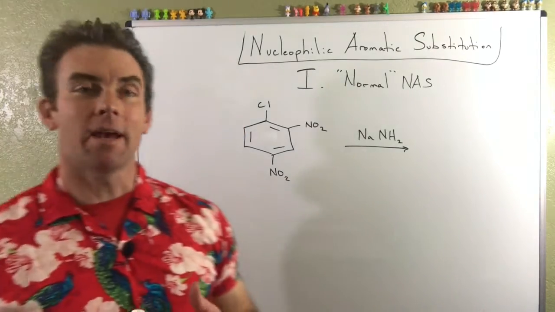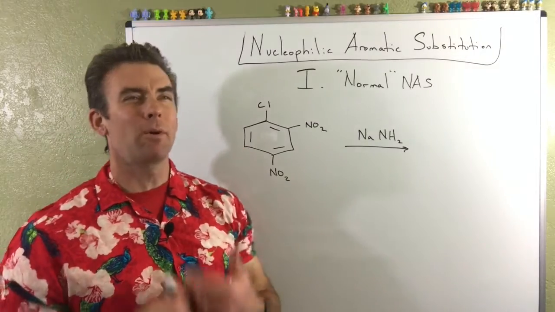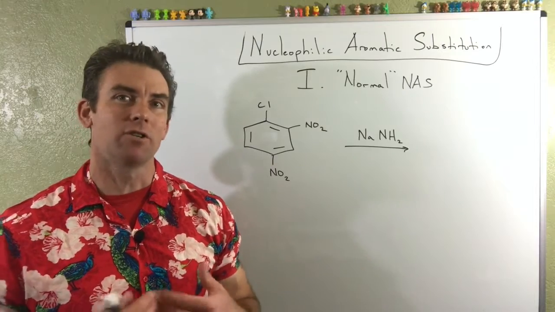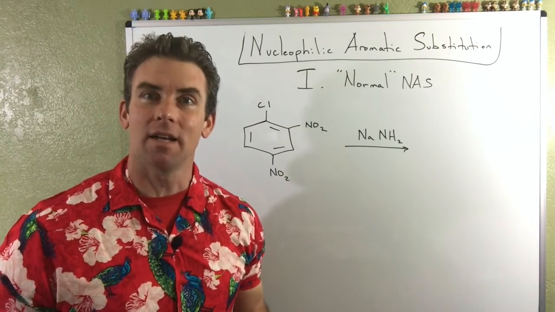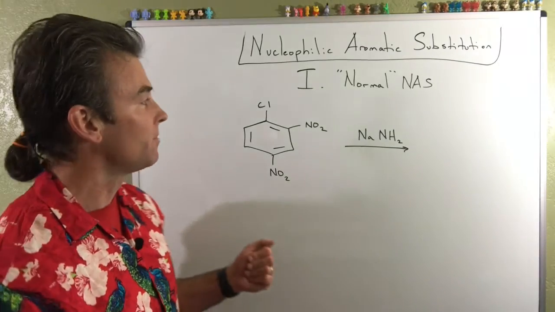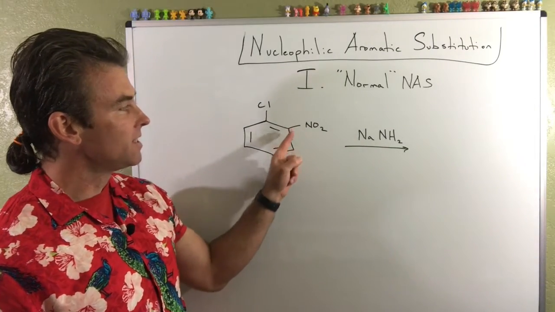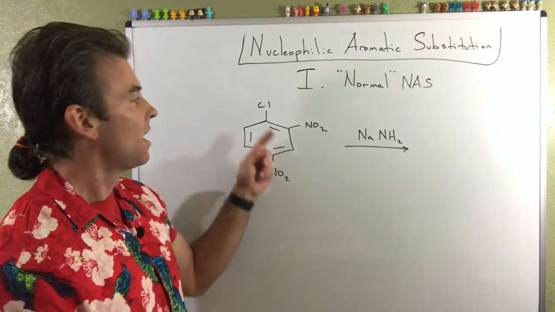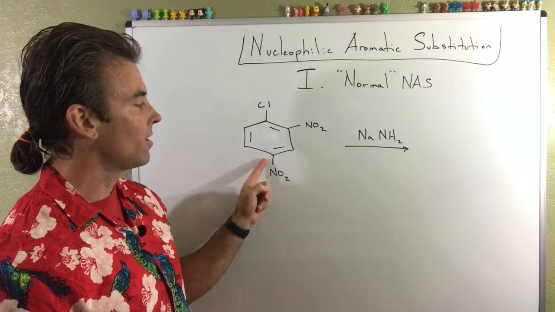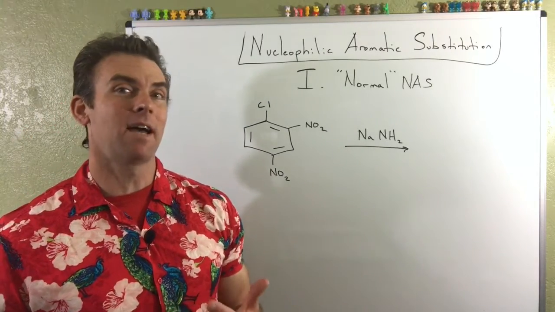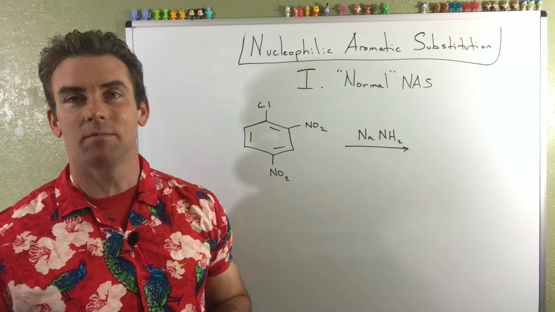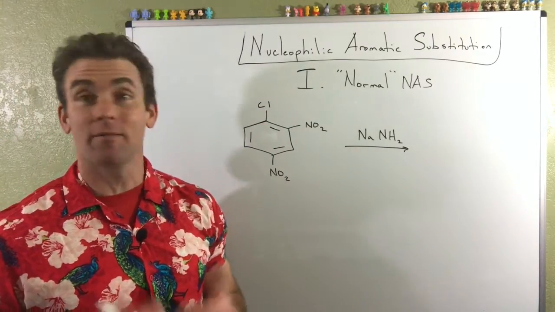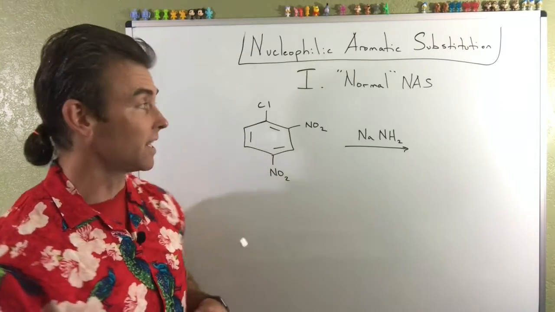This very first example uses the prototypical way that the ACS especially, and a lot of homework questions, try to get you to recognize that a particular reaction type is about to happen. If you see these halogen aromatic compounds that have ortho and para nitro groups, that's oftentimes a clarion call that you're going to have to do some sort of nucleophilic aromatic substitution. This halogen is absolutely required. Of course, it could be a bromine, iodine, and things like that.